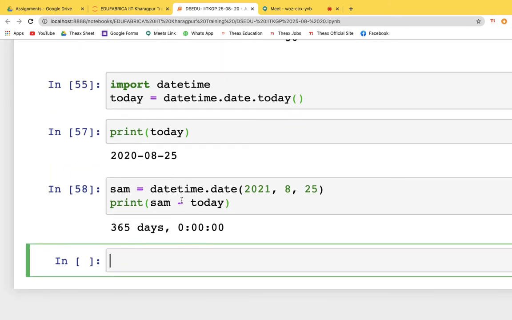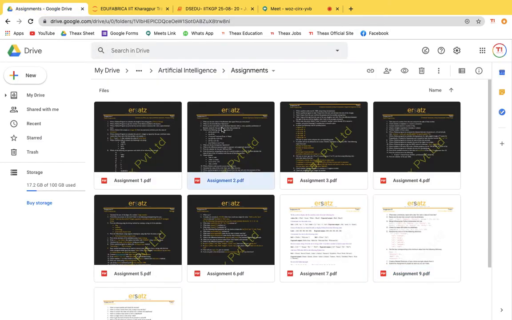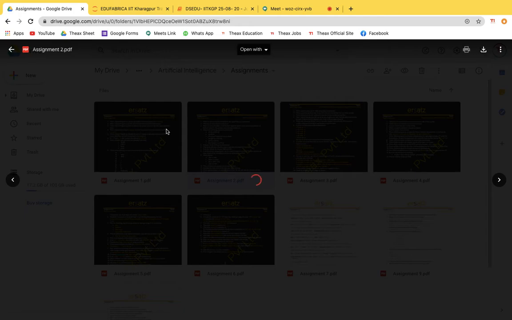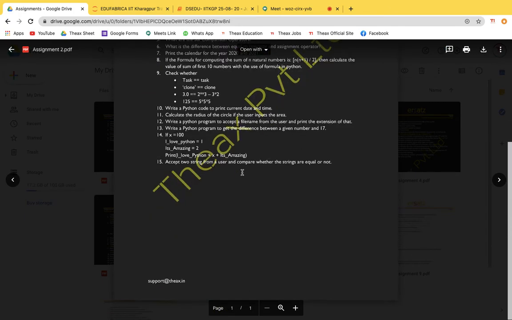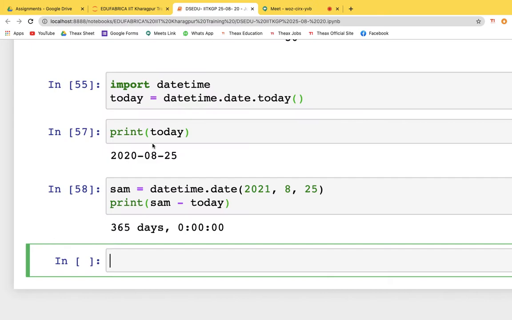Okay, fine. Next, moving up to a different kind, right? So we have cleared up the basic lens and all. Yeah, so next is the type conversion. Type conversion is also said to be type casting. So two kinds of things are there: one is implicit typecasting and the other is explicit typecasting. Implicit typecasting means that automatically your data type changes, and explicit is when you enforce the data to change its type.